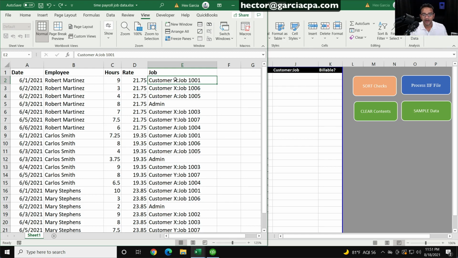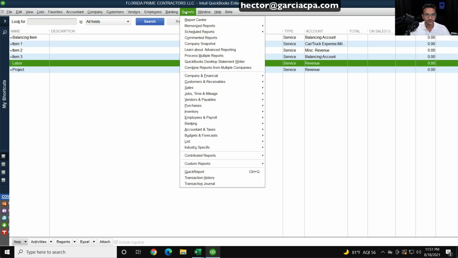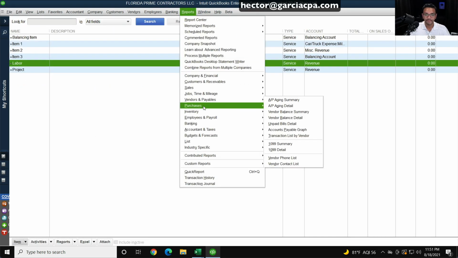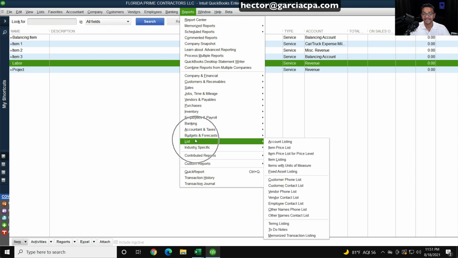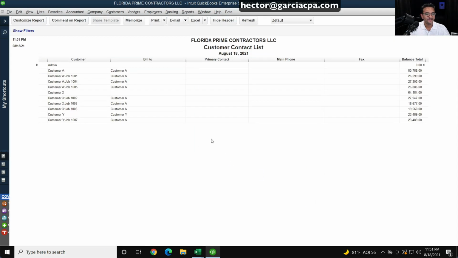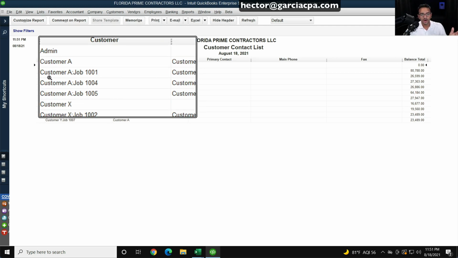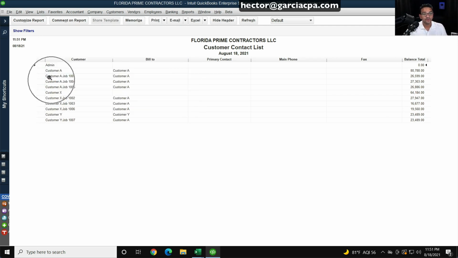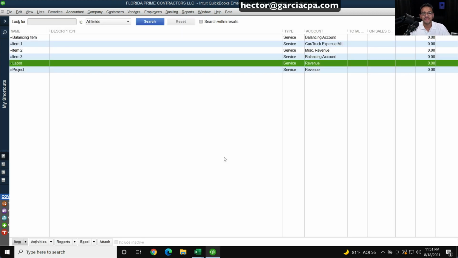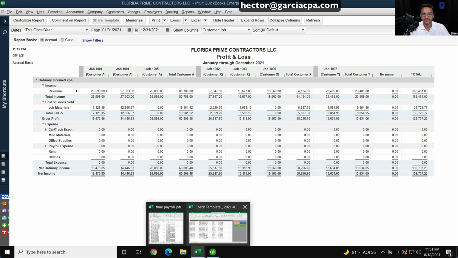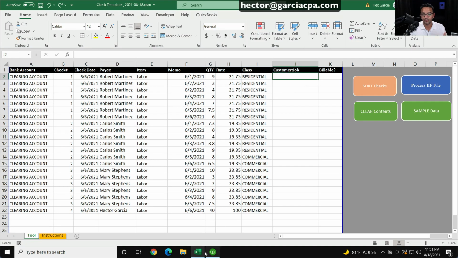If you're not sure how QuickBooks spells out the full customer name, you go back into QuickBooks, into reports. You go into, I believe, sales. No, it's in lists. And then you go into customer contact list or customer phone list. You're going to see a column that says customer that has the full spelling of the name and the job name. So you could export this into Excel and then try to clean it up to make sure it matches QuickBooks exactly, because I'm telling you right off the bat, it's not going to work if you put something random in there that's not the actual job name the way QuickBooks reads it.